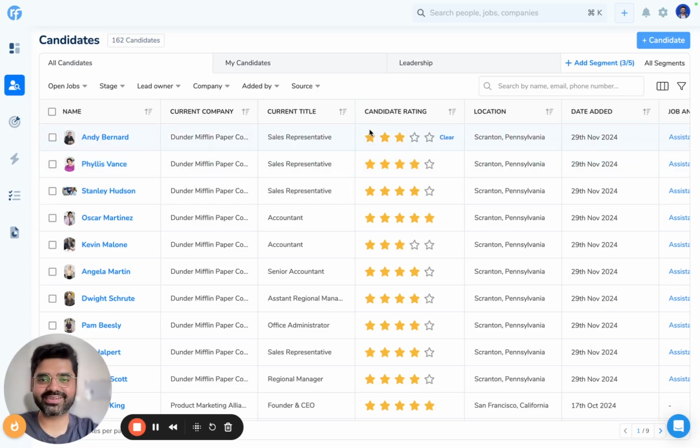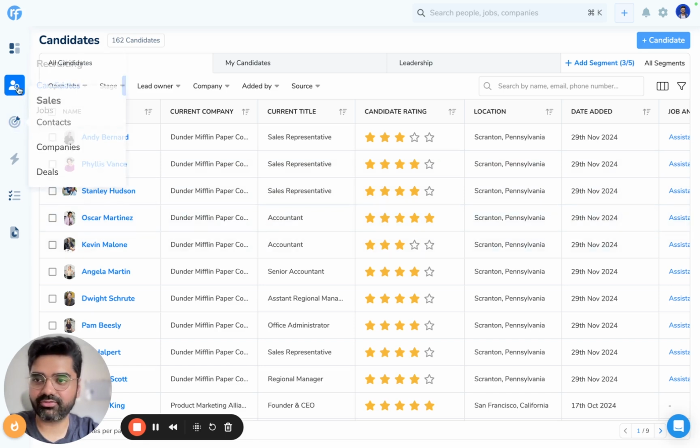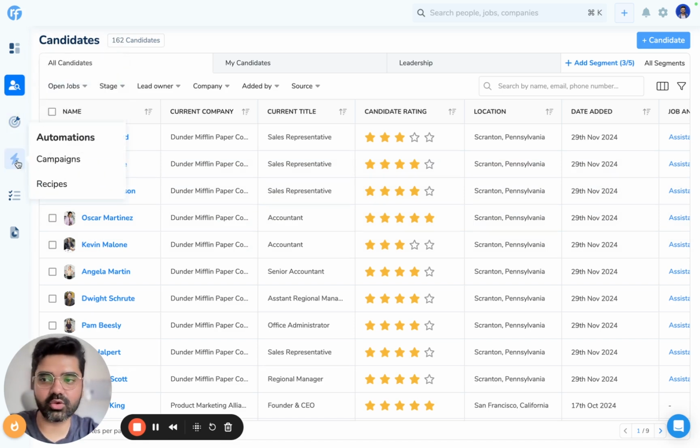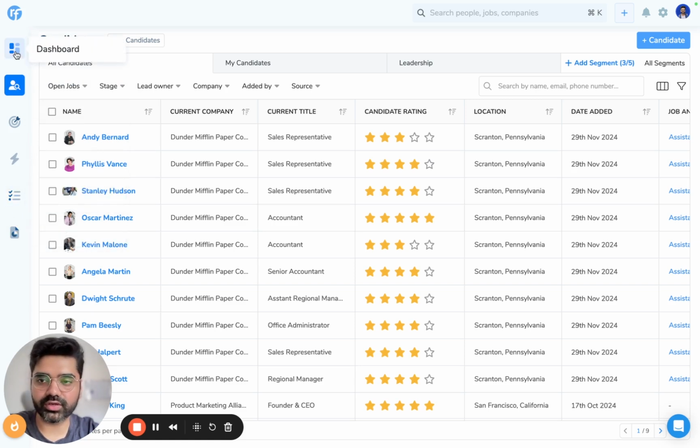As you can see from my screen, the design of RecruiterFlow has completely changed now. It's much more sleeker, smarter, fresher, whatever you call it, all the good words there. Let me quickly walk you through each change over here. First things first, we have brought in new icons to give it a fresh look. And at the same time, we have organized your recruiting, sales, and automations in nice new groups. And you can also see that you have your tasks, reports, and your dashboard over here.